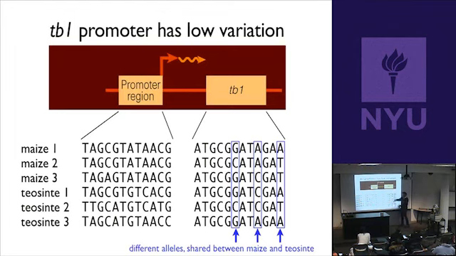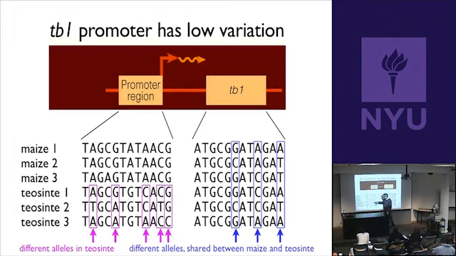Now, if we look at the promoter region, what do we see? We see the same kind of diversity in the teosinte alleles. So at this position, this position, this position, this position, this position, we see different nucleotides in different sequences. Okay, so that looks similar to what we see here. But that's limited to just the teosinte plants, because if you look at the maize plants, these sequences are almost identical. In fact, there's only one difference in this plant with the other plants. Otherwise, these sequences are exactly the same.